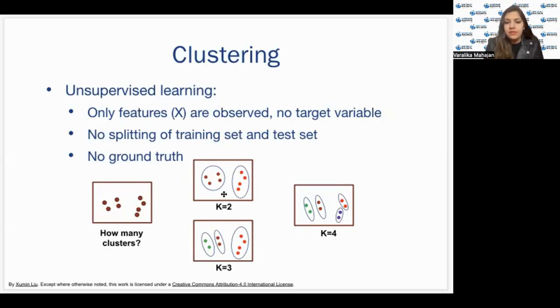For example, over here, if you see for K is equal to two, we can divide them like this into two clusters. However, for K is equal to three, you might be able to segregate this above cluster further into this. And as you go on increasing the value of K, you can make smaller clusters with lesser objects and try to maximizing the distance between two clusters.